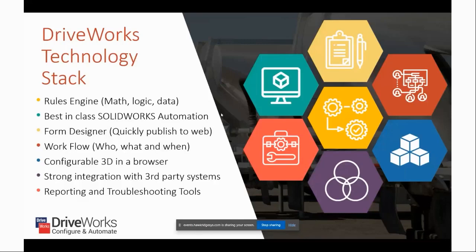And in Pro, we have loads of other tools to help you when you're developing and creating your configurators. We have tools for step-by-step walking through the model generation that DriveWorks is doing, and you can pause it at certain points. We also have ways of doing the same thing for your configurator front end as well. One of the things we say at DriveWorks is we want the configuration experience and the administration experience to be as easy as possible.